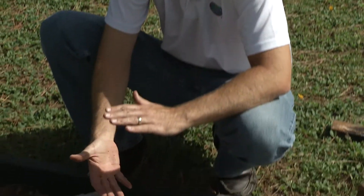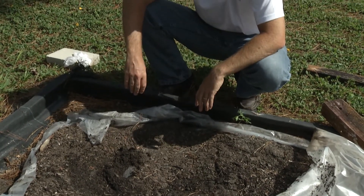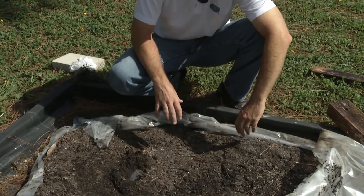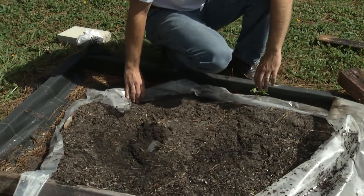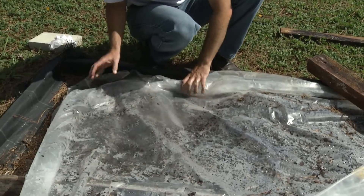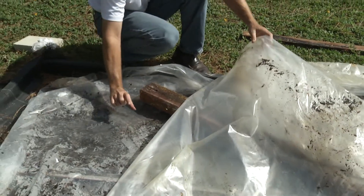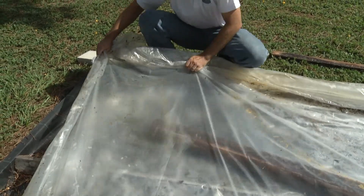This will sterilize all that soil at about 140 degrees Fahrenheit, killing all pest organisms — nematodes, fungus, bacteria, and weed seeds. You can dump your container soil in here, build a small area, or if you can't do it with potted soil, you can use this in your garden. Lay the plastic right over your garden at home, make sure it's wrapped and sealed at the edges into the soil.